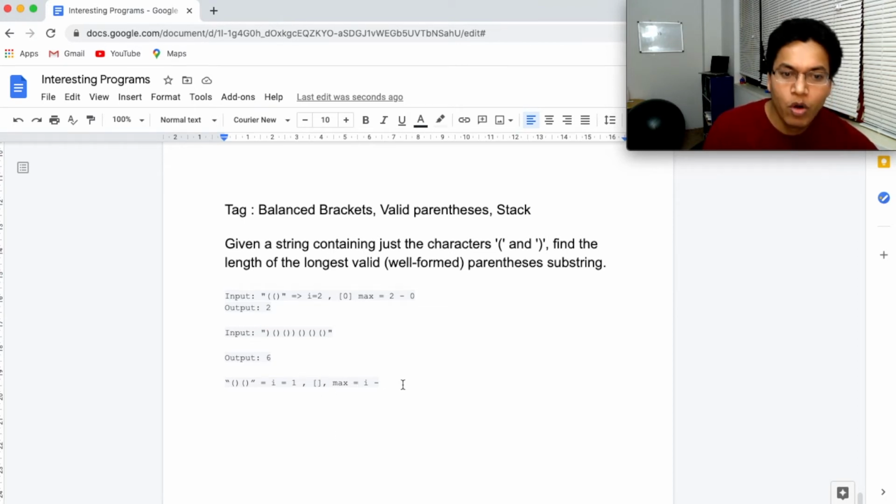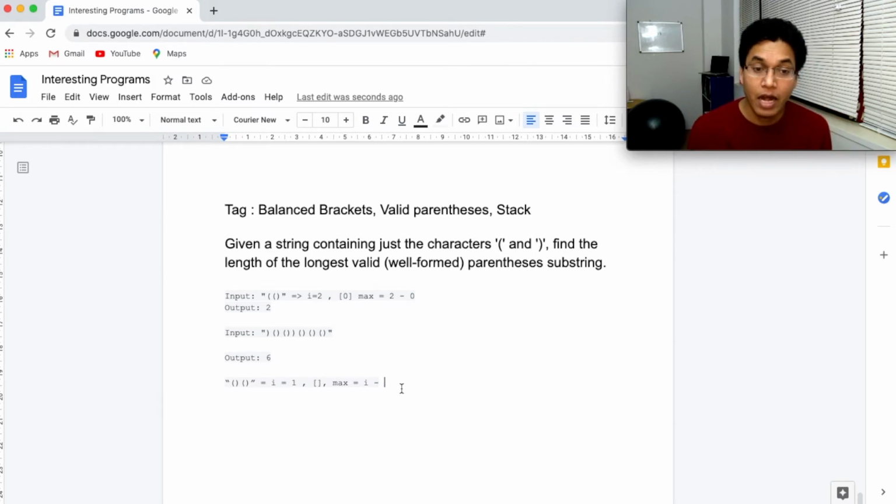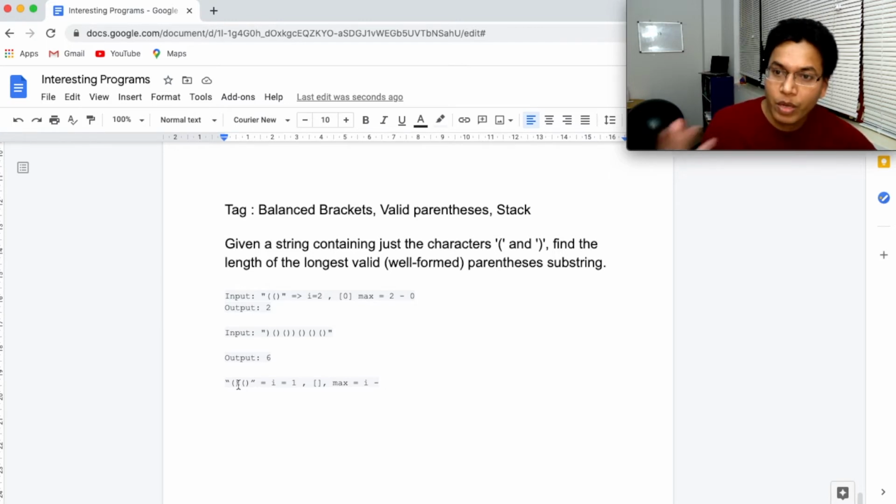To solve this problem, what we can do is take a stack and push an element with the index -1, okay? So when we have -1, i is actually 1, so 1 minus -1, which is 1 plus 1, which is equal to 2. So until now 2, fine. Now we go further. For 2 we saw an opening bracket, so we'll push 2 into the stack. We saw a closing bracket for 3. We pop from the stack. Now we again calculate the max, and in this case this will be 3 minus -1, which is 4.